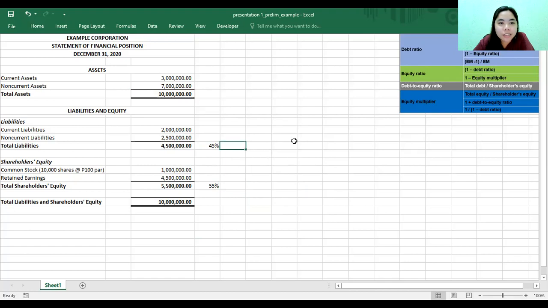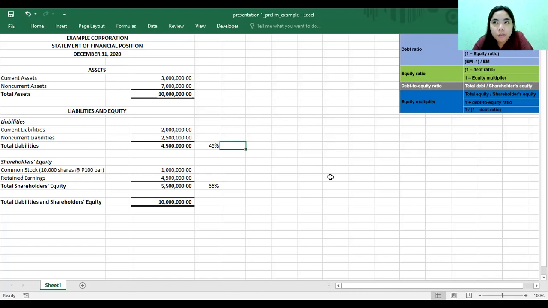Debt to equity, that's the relationship of your debt to your equity alone. Okay? So you might be wondering... equity is also equals to your total assets. So in this formula, equity here is the shareholders equity. It's quite misleading, the name. But this is why I'm presenting you how to get the debt to equity ratio.